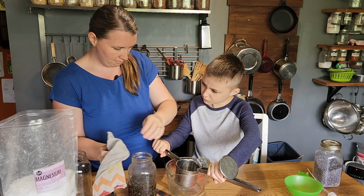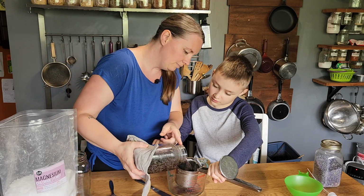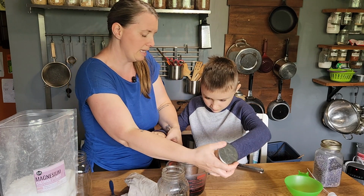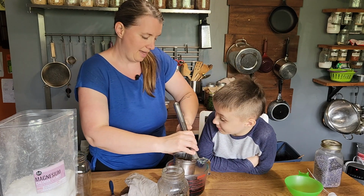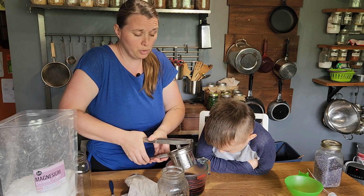When you're making your magnesium oil, you are using a 1-to-1 ratio. What does that mean? If we're thinking about math. Just as much of one thing as there is of another. Exactly. So if I use 1 cup of lavender water, then how many cups of magnesium chloride do I need? 1 cup. Exactly.